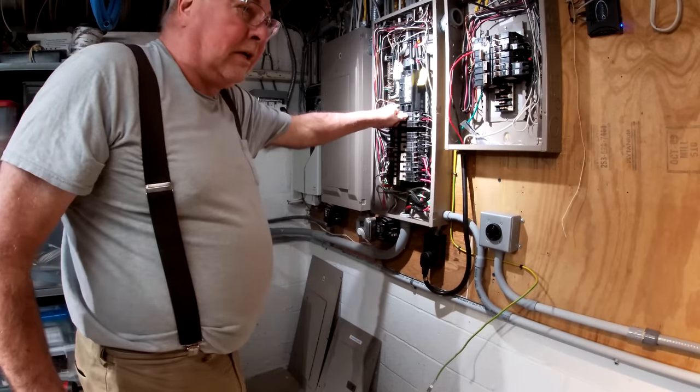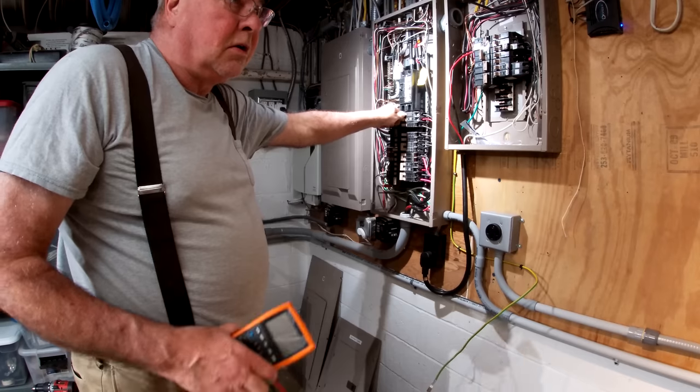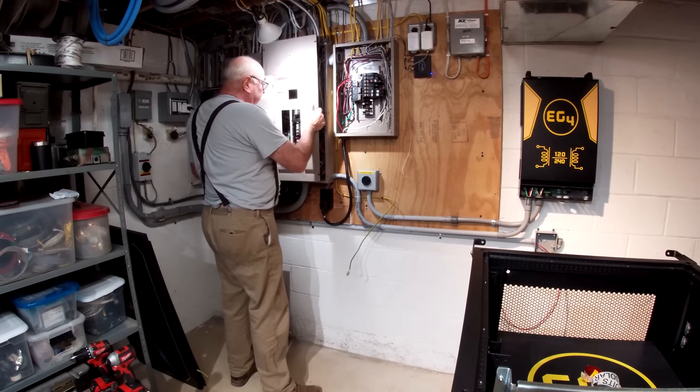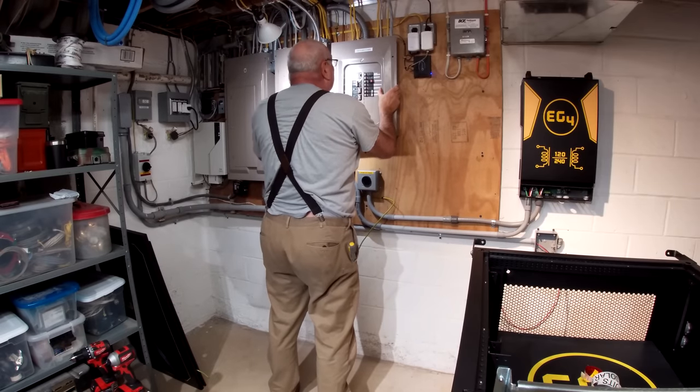Testing the new AC input for the inverter. One thing that made this inside wiring job a little easier is that I'm repurposing a sub panel that I originally installed for generator backup.